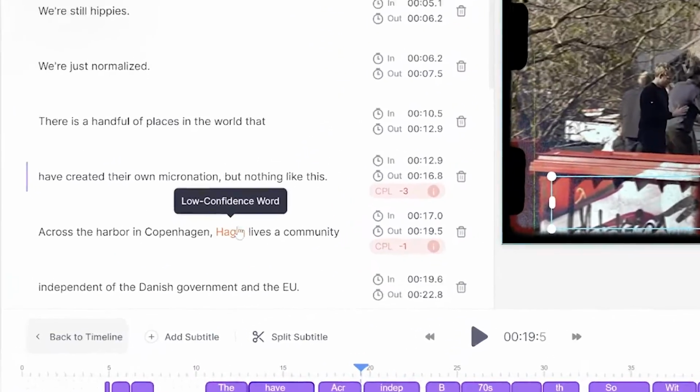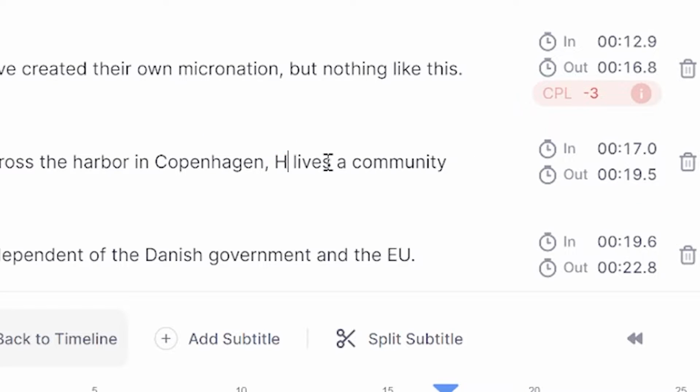Now we're gonna play the video through once here just to check for any errors where it might have misheard, misinterpreted any of the words that we've said. And if that has happened, very simple fix. Just click on the word that's wrong, delete it, and type out the correct word. And once all mistakes have been corrected, we can now transcribe the audio.